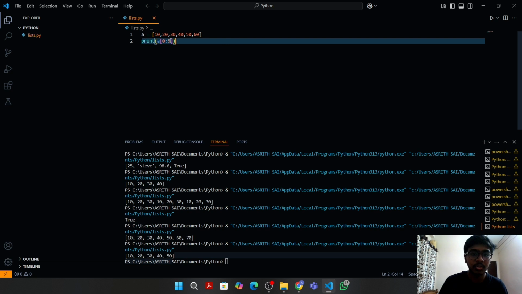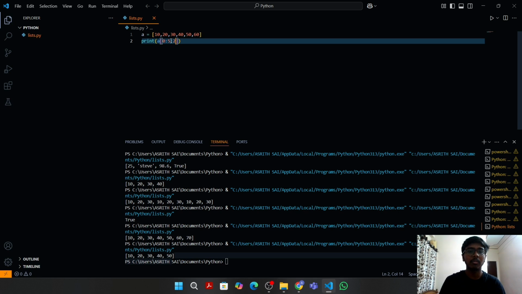If we use 2 colons here, the first element would be the same, which is the starting index number, and the second one would be the final element plus one, which means the 50, as I have mentioned in the previous example. And we need to give another colon, and here we can mention the increment, like how many elements it needs to skip after printing one.